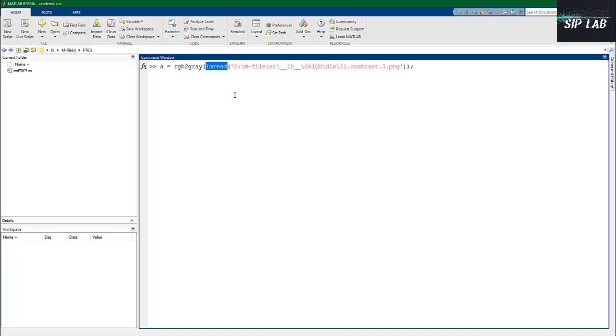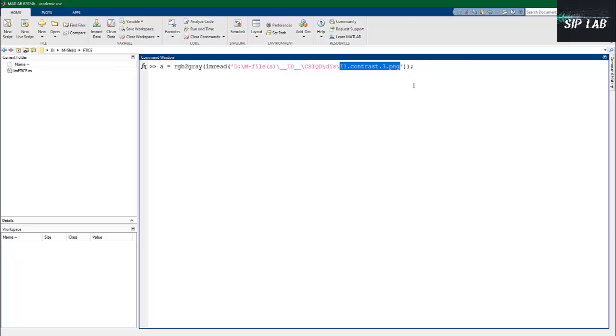Every programming language or its packages has its own graphics file reading function. Here MATLAB uses imread, and in this string we provide the path or directory and the image file name, which is this one.